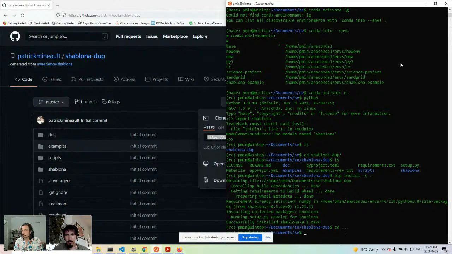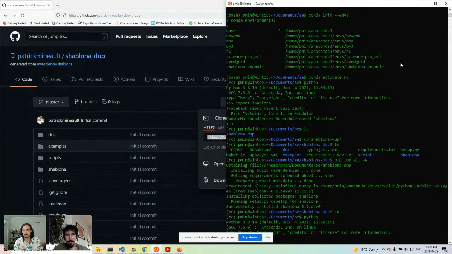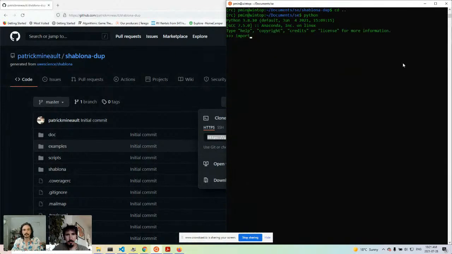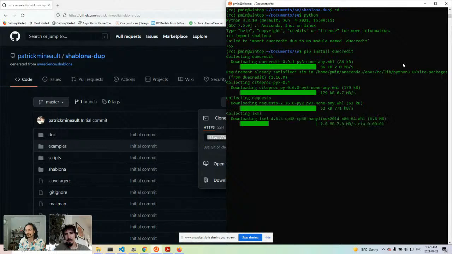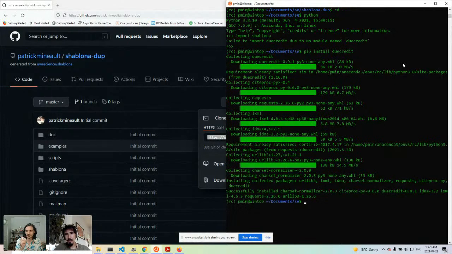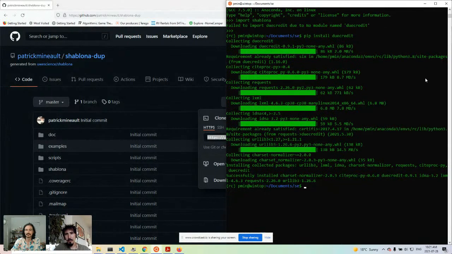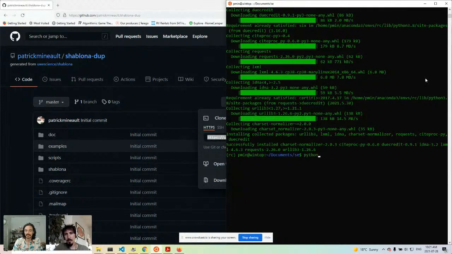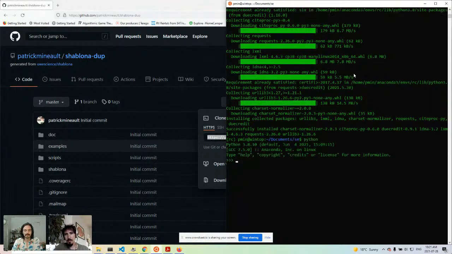And then that means that wherever I am, if I call up Python, I can now, sorry, I'm just going to get used to scrolling, I can now import Schablone. Except that this time, do credit didn't work. That's okay, I'll just install do credit. Sorry about that. It has this one dependency. I think I asked Ariel to fix it, but okay. Let's try this again to show I wasn't lying. Import Schablone should work. Yes, it's worked.